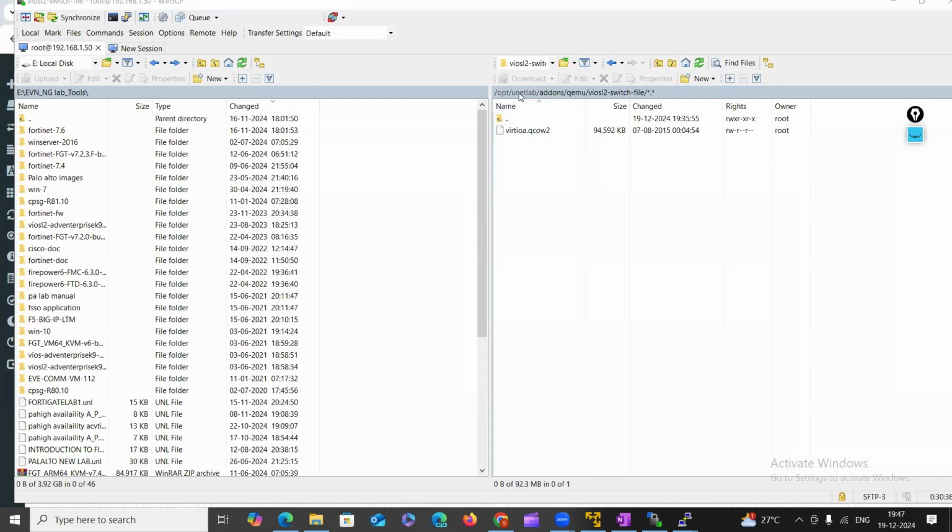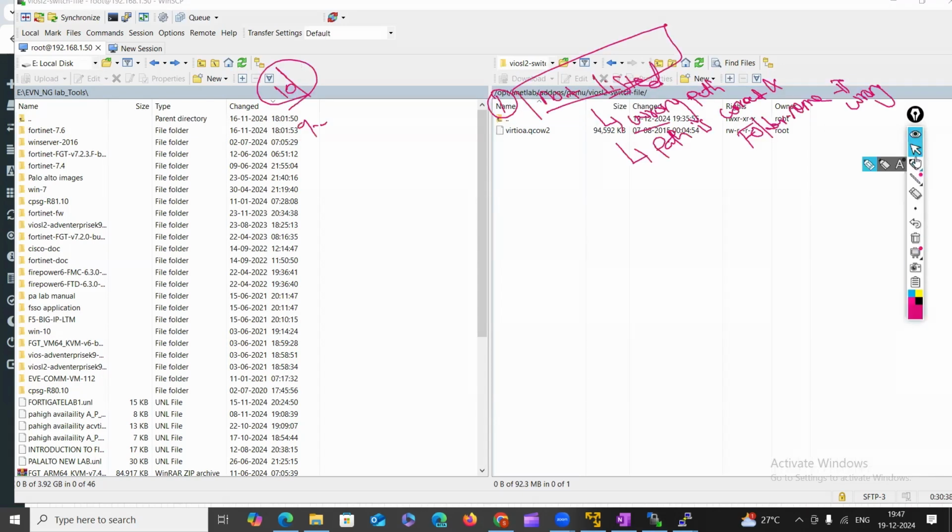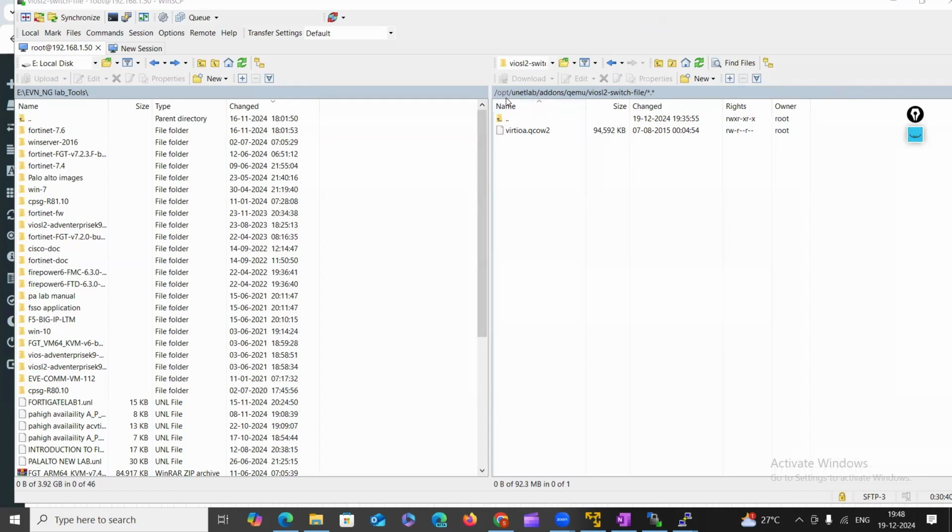This is the path: opt/unetlab/addons/qemu, or if you're using an IOL file, addons/iol. So like that you have to choose the right path, guys.